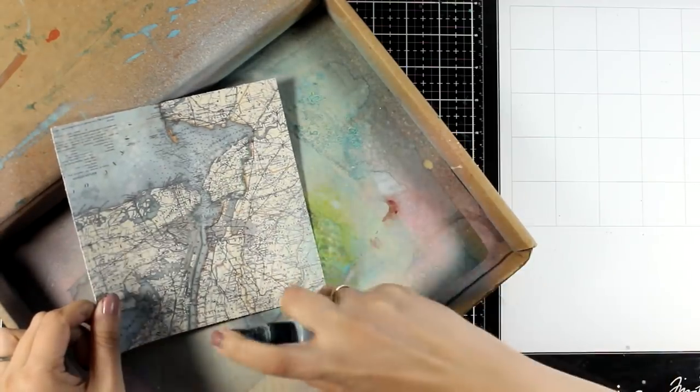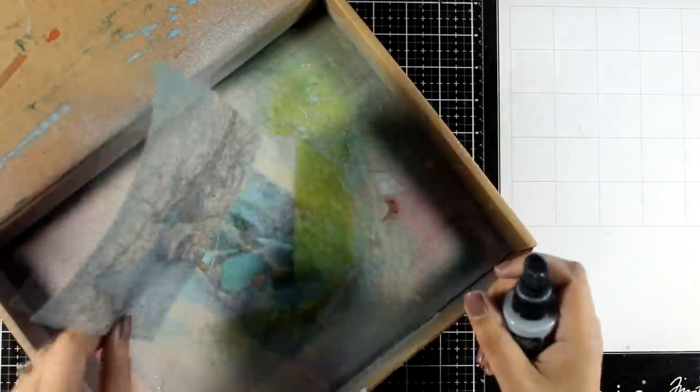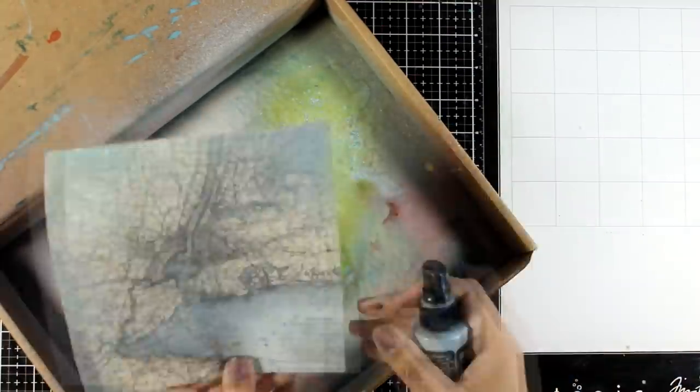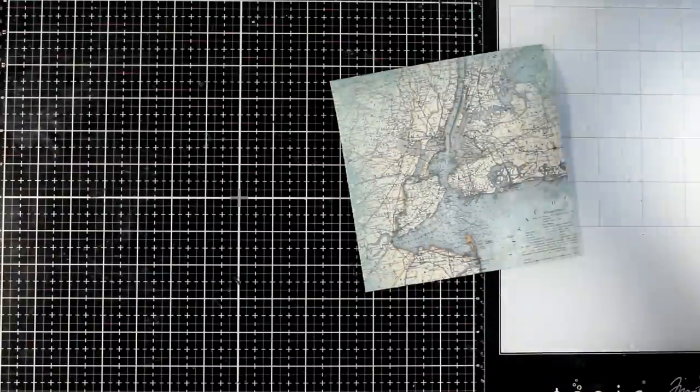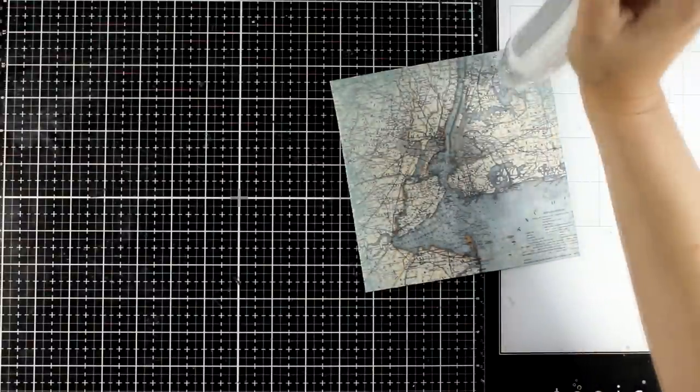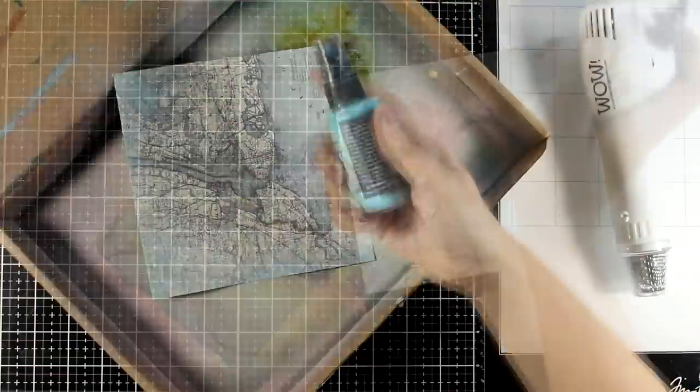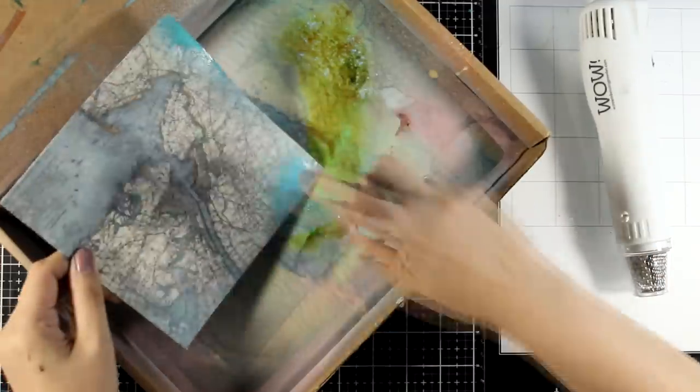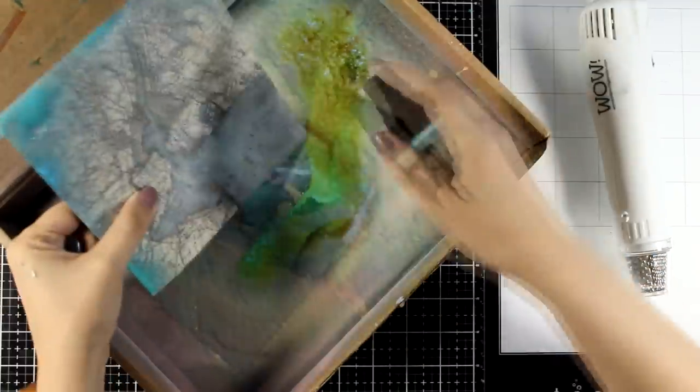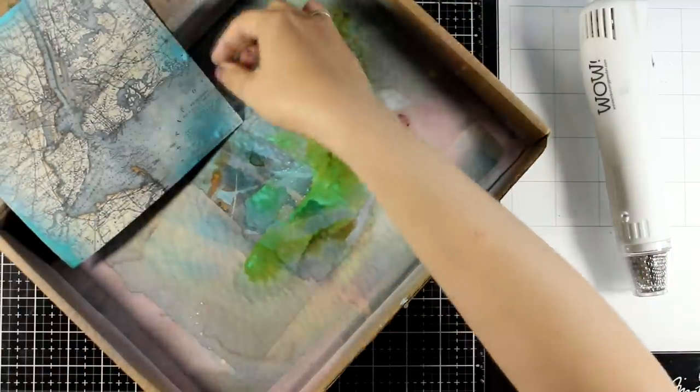To make this my own, I'm going to spray a little bit. This is Distress Oxide and the color is Speckled Egg. I think it matches lovely with the colors. I will make sure that this first layer is completely dry just using my heat gun there. Then I'm going with another color, this time Salvaged Patina. You can see it comes more vibrant than the previous one.